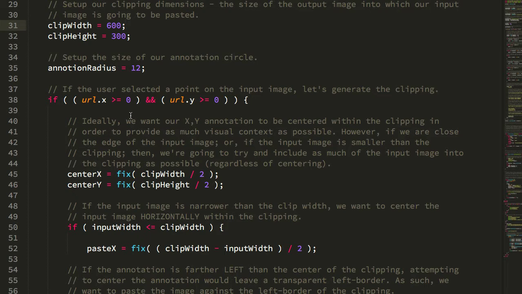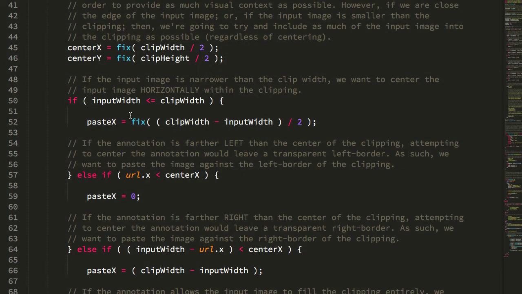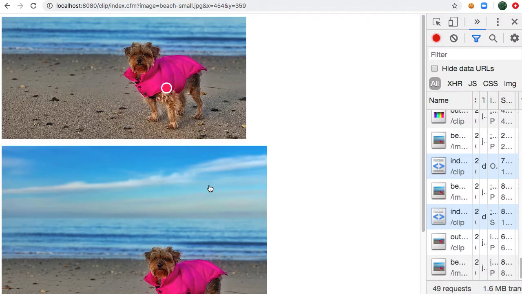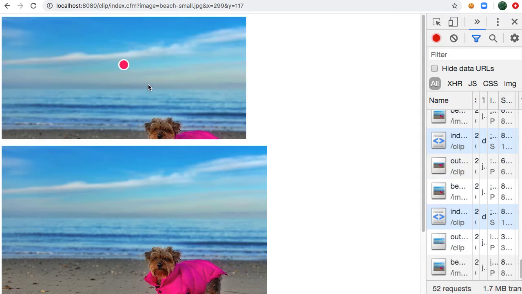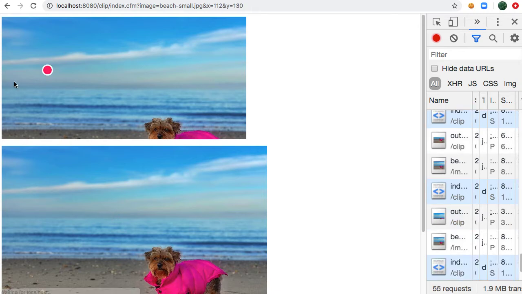And now what we have to do is figure out how we want to paste this image into this canvas. Because again, we want to try to keep the annotation as centered as possible, but also keep as much visual context as possible, so that we have to shift it over when there's not enough input image to keep the annotation centered.